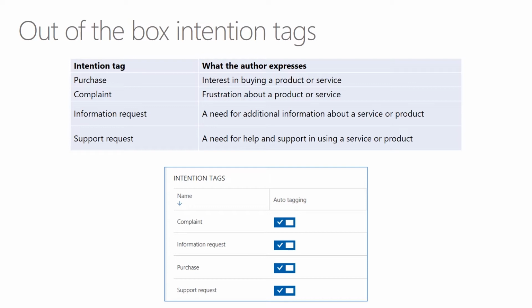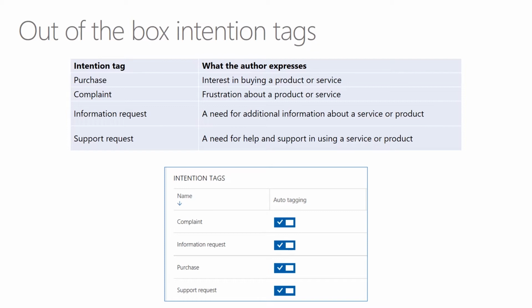When authors publish posts on social media, they have a messaging purpose in mind. The larger the number of posts, the more work intensive and time consuming it gets to read through all of these and to identify those relevant to your business. For example, to find out if authors are asking a question that you want to answer, or if they're just complaining about a service that you want to follow up on.